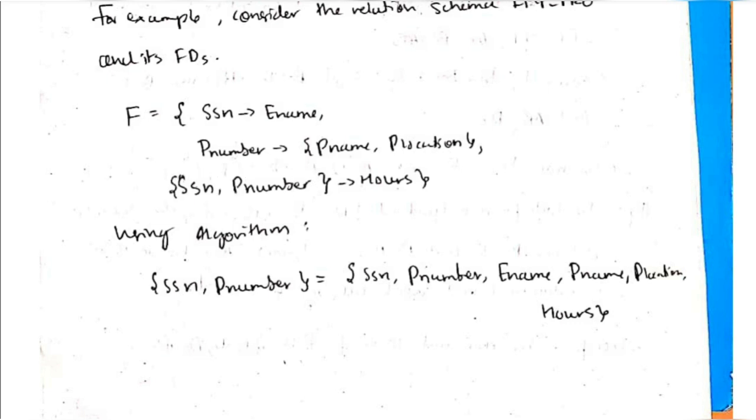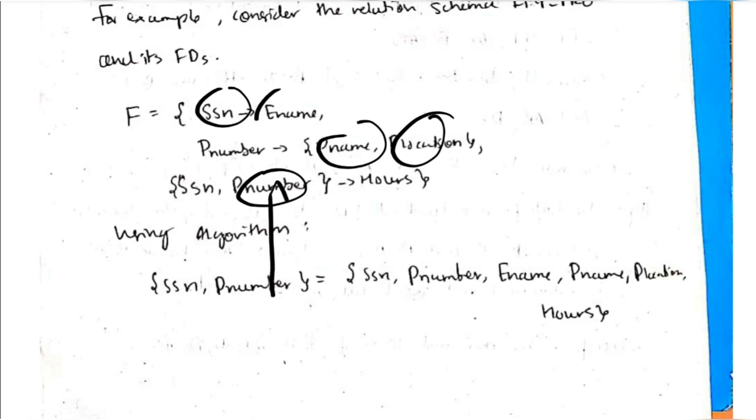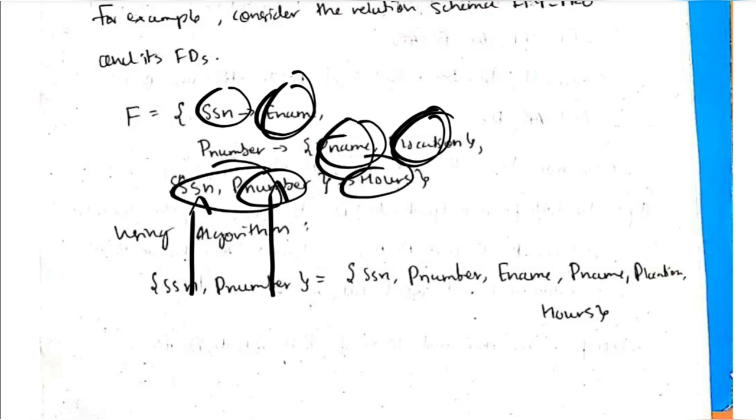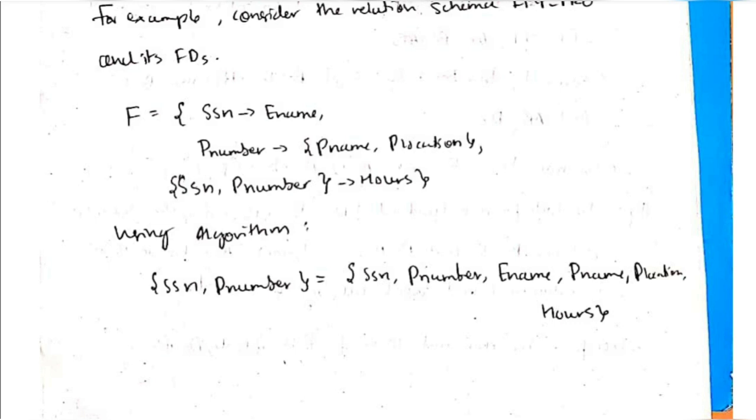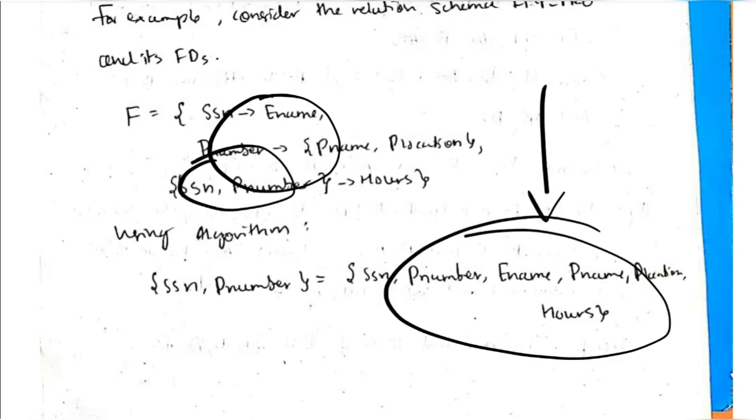Suppose that if I substitute P name and P location instead of P number, then P name and P location will be present here, and instead of SSN I will have E name also here. So how many entities do I have here? E name, P location instead of these two, and R's. That is what I will write here: E name, P location and R's. But since we have to use the algorithm, we will be writing SSN and P number initially. What we are doing is just substituting the previous values from the given X values into the new X value. Then whatever set we have, that's the final answer.